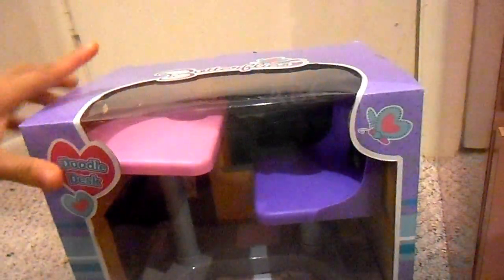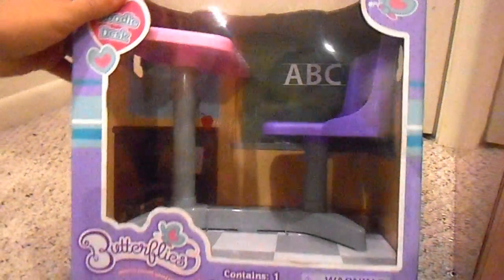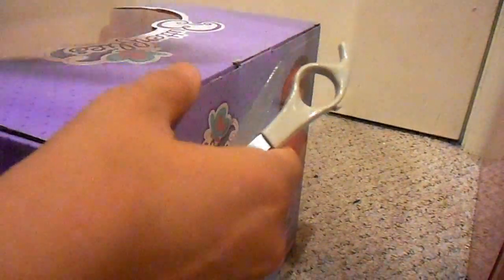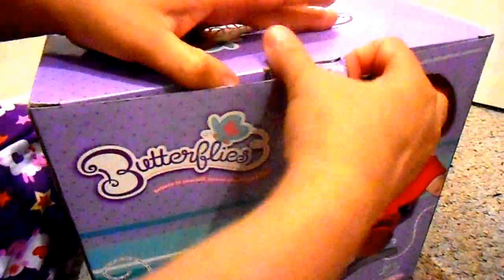We found out about this being on sale from Planet Agee For You. She told me it was on sale, so I went today to pick it up. I found it was even more on sale than what she paid for hers — it was actually 70% off when I went to buy it. So we got an excellent deal; I believe I paid about $7 for this, and it was originally $24.99.